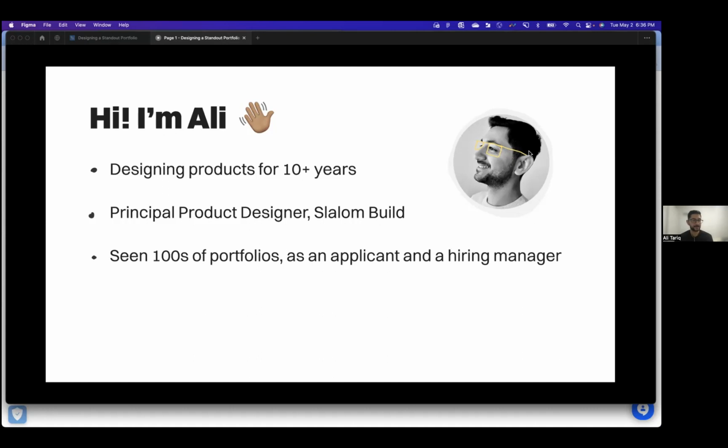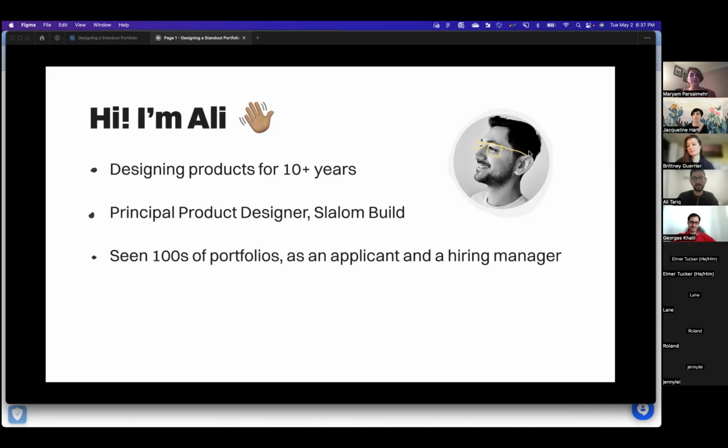So that's pretty fun. And as I mentioned before, in my 10 years or so, both as an applicant and as a hiring manager across a variety of different types of companies, all the way from large enterprises and corporations down to startups as well, I've picked up some things that work better about portfolios than others, and I've literally seen hundreds of them. In fact, I was just going through my bookmarks. I've been bookmarking portfolios for the last handful of years, and I was up to around 350 portfolios just in my bookmarks. I bookmark portfolios where I see something interesting being done. And so I've tried to distill some of that information into this presentation, and I recognize that 30 minutes is probably not going to do it much justice, but here we are.